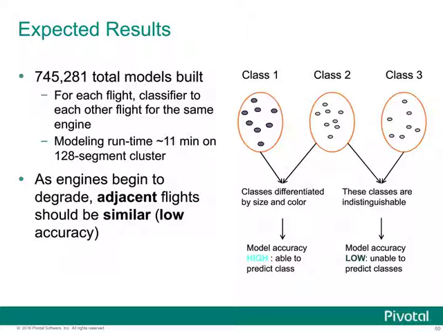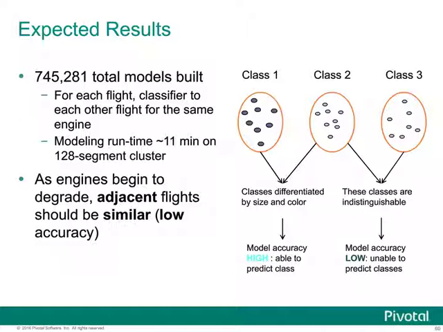What we ended up doing for the data set that April has presented so far is we were able to build these classifiers for any given engine across all of its flights. Let's take an example of a flight that has flown 3. We would build a classifier between flight 1 and 2, flight 1 and 3, and flight 2 and 3. Again, these non-overlapping 5-second windows from pre-takeoff are used as both the training and held-out test set.